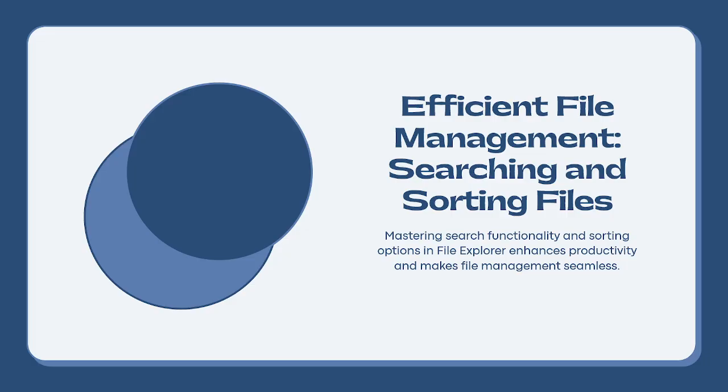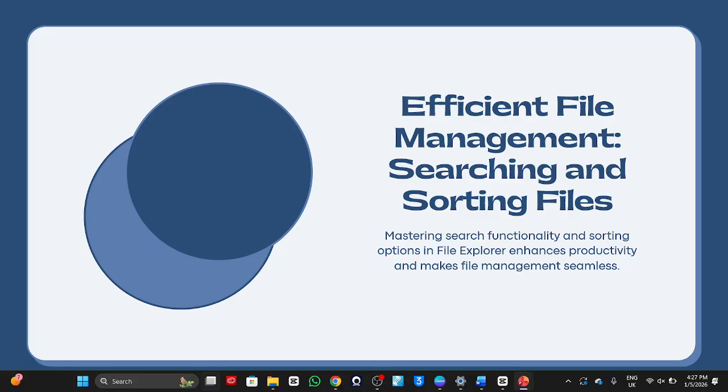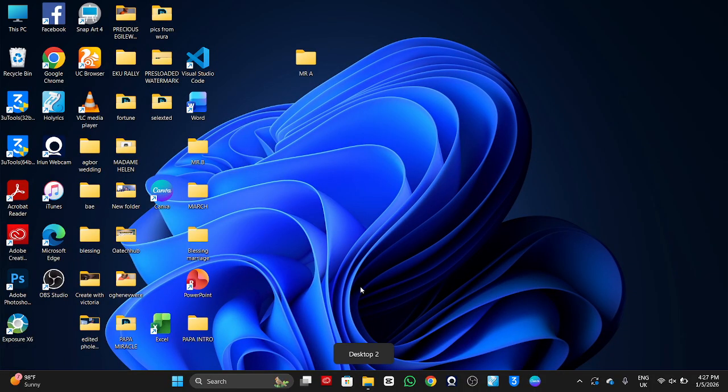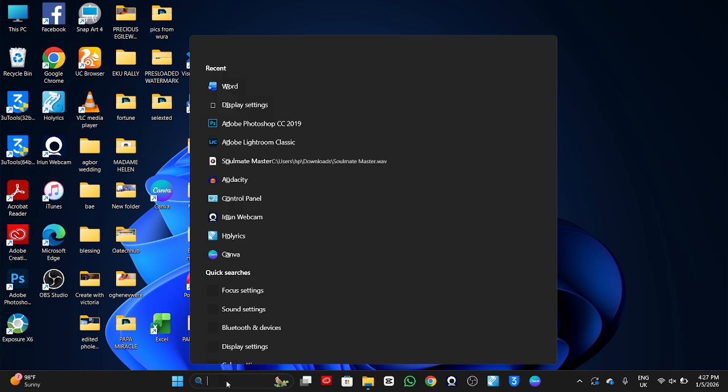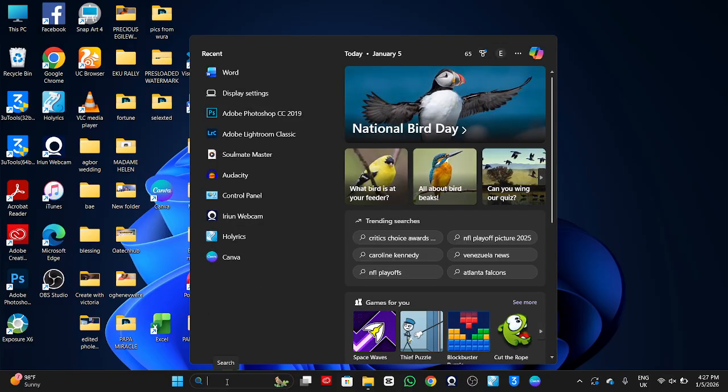Every Windows, especially the latest Windows, has a search button, right? So let me show you how that works. Let me go back to that desktop. Remember, I'm trying to navigate so that I can show you the practical part while I'm also going through the slides. So this is search, right? Let's say I want an app, let's say Facebook.